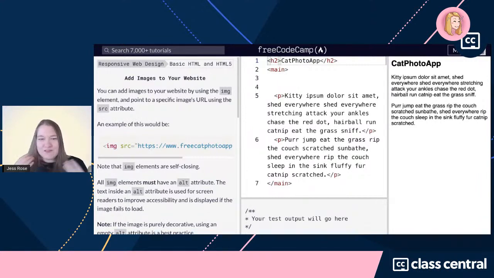So this all happens in our browser. This is a really artificial environment. But when we talk about websites in the real world, what we're really talking about are files that your users' browsers are going to access and read.